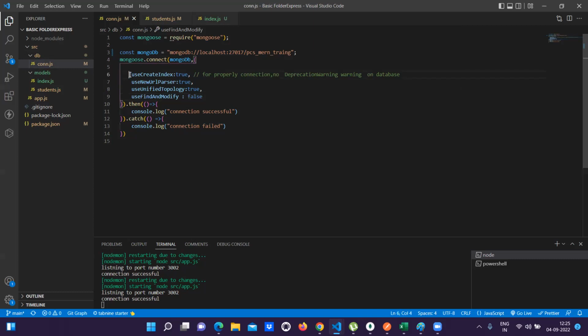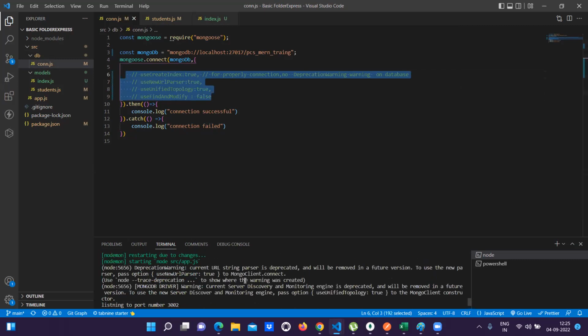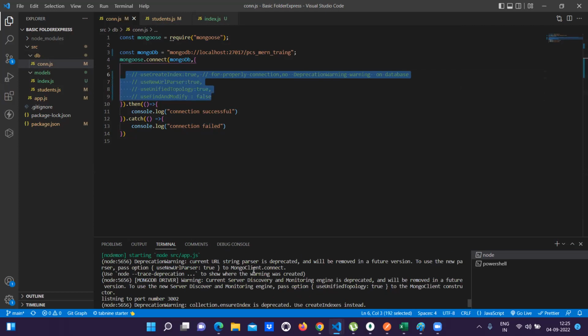These four things are just to deprecate the warnings, because I don't want to see any warning. Let's see what will happen if I remove them. Hey look, deprecation warning: the string parser is deprecated, please use new URL parser. Let's use new URL parser, uncomment this.